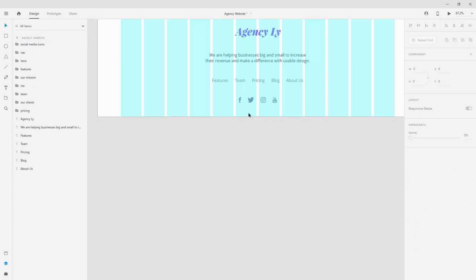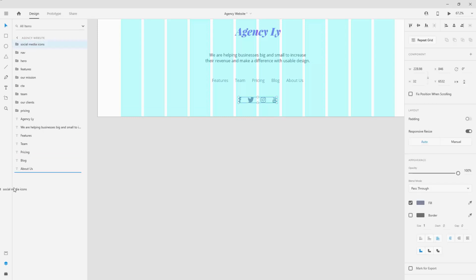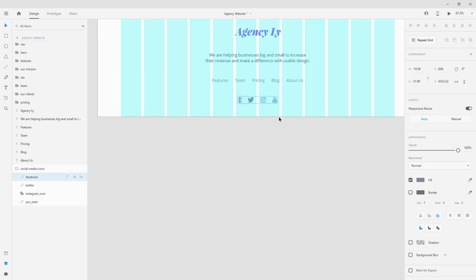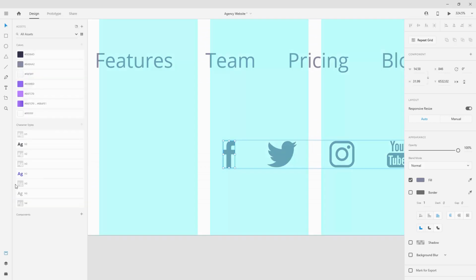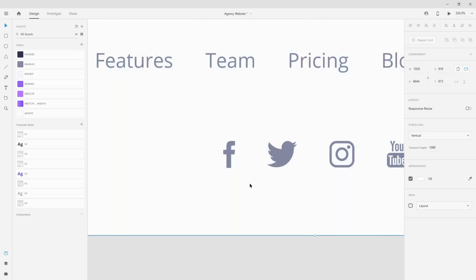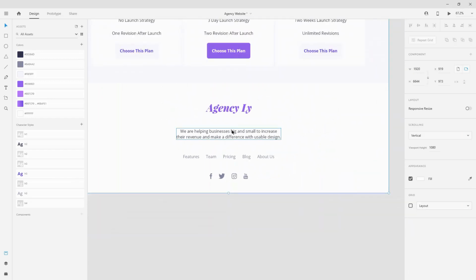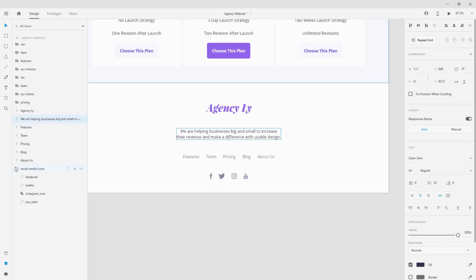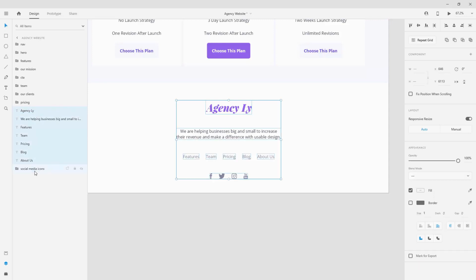I'm going to move them down, and all of these icons, as you can see, you can change their colors because they are vector. You can clearly move on through them and apply whichever color you want to these icons. One final thing, double click right here and hide our grid, just so that we can check everything out and see how it looks like. And finally, I just want to group everything which I just created. So go from logo all the way down to social media icons, hit Ctrl G, and call this footer.